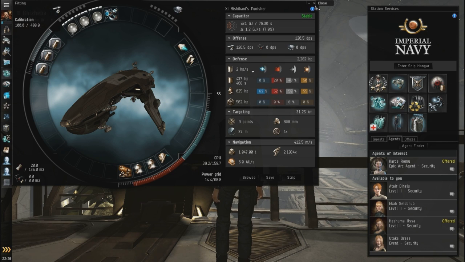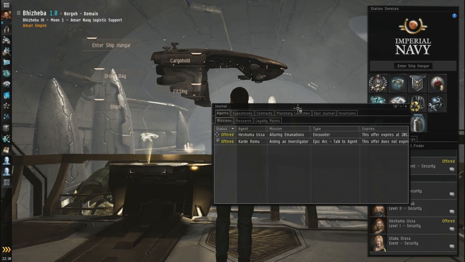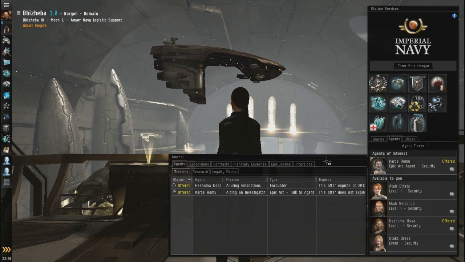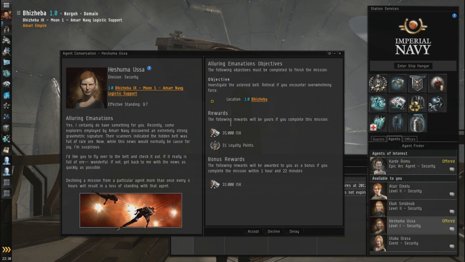In this next mission called Alluring Emanations, I may end up having to unlink those turrets because we're going up against rogue drones again. And from the wiki that I showed you, we're going to be facing quite a few of them, so I might want to split them up. So, Alluring Emanations. Yes, I certainly do have something for you.